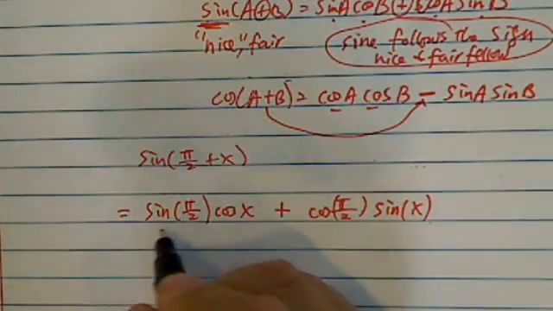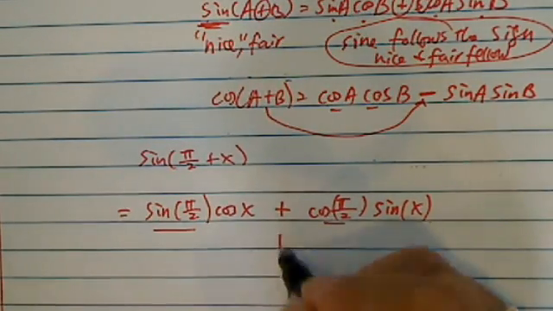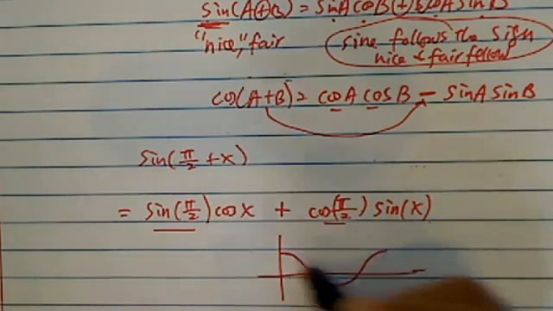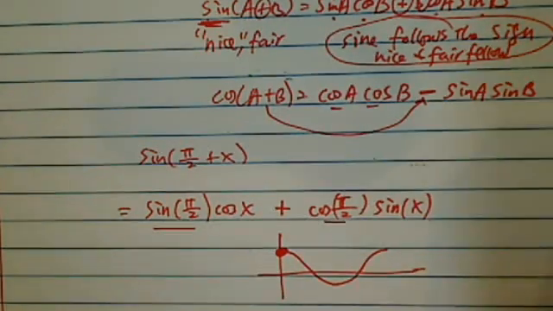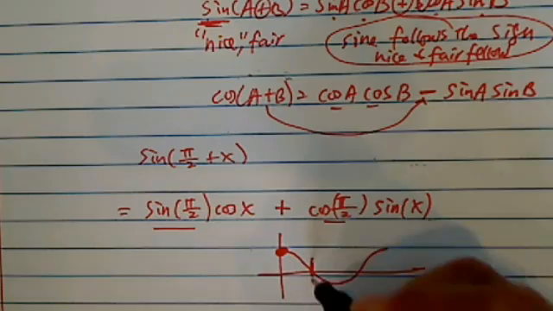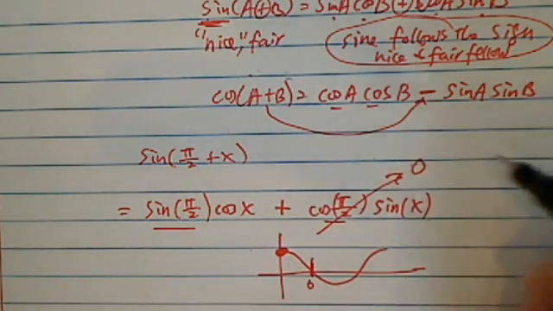Now, when you have to evaluate this one, draw the curves. For cosine curve, it starts high. So at pi over 2, it's actually 0. So this term gets to be 0.